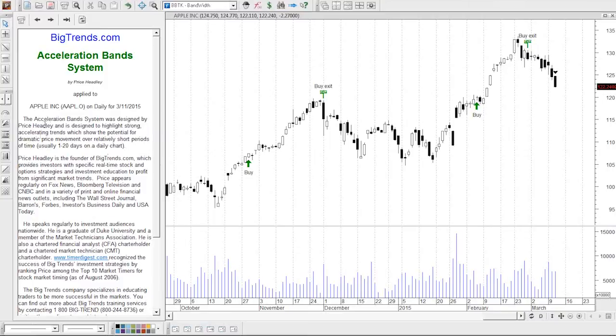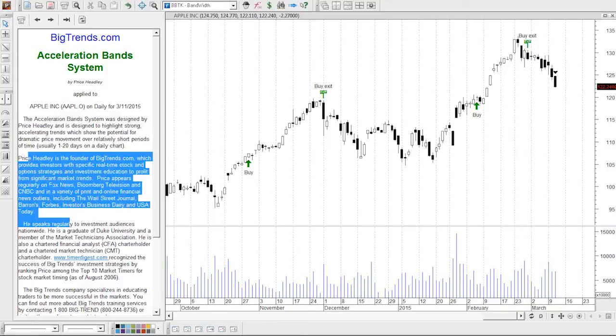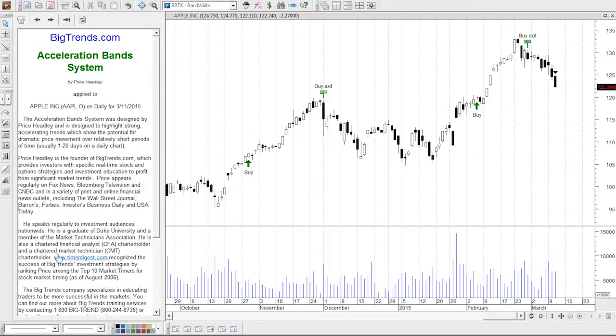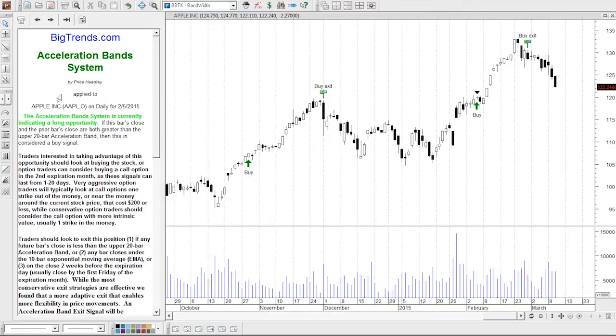We're also giving you a little bit of information. Underneath, we talk a little bit and put some links off to his website, talk about his Timer Digest awards and that kind of stuff. Now back here, though, if you would have run a scan and found Apple on your scan list back on the 5th, we would have had more information about what to do with that trade. So let me go ahead and move back to that day. I'm just going to click on the signal here. And we'll go forward 1 day. I missed it by 1 day. We'll go ahead and click on forward to 1 day.